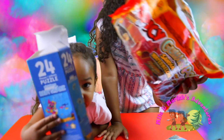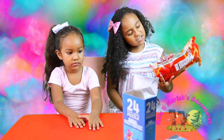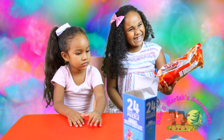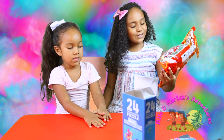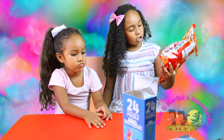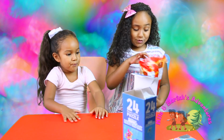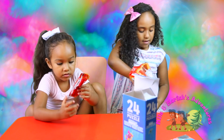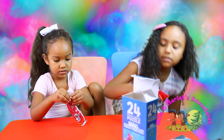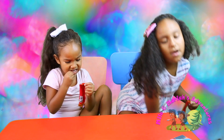It's called spicy gummy sando corn chili watermelon with chili. Ooh, it has chili. So here we go. And here's mine. So get it.